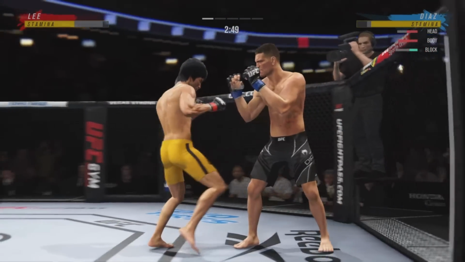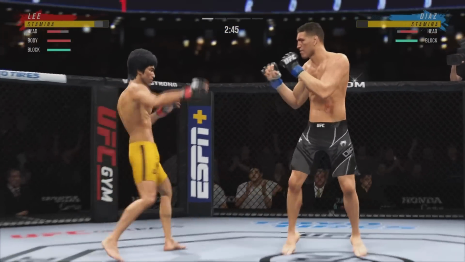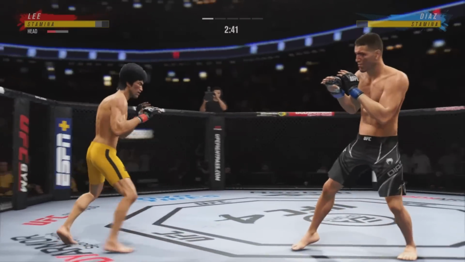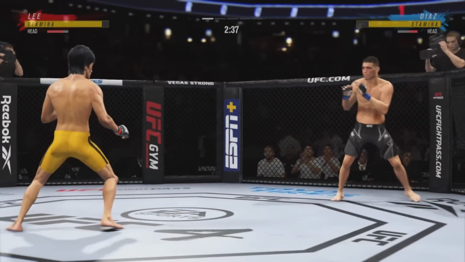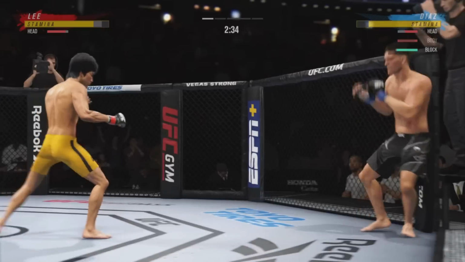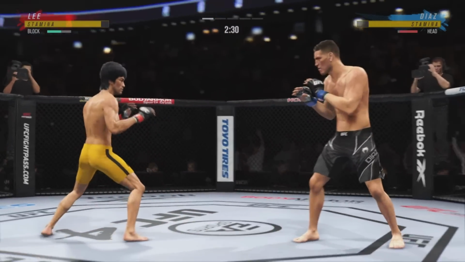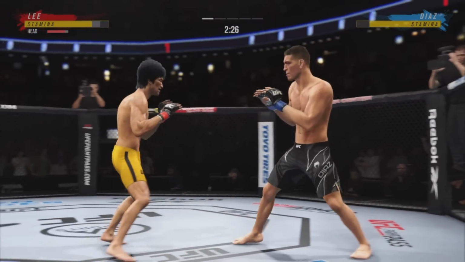Head kick lands. He's got to start blocking these, DC. One more and it could be lights out. It could be over, and most people would be sleeping on the mat after taking such a dominant strike. Oh, strike lands there, and somehow his opponent's chin held up. His opponent's chin held up, but you do not want to be on the receiving end of those types of strikes. Oh, straight right.